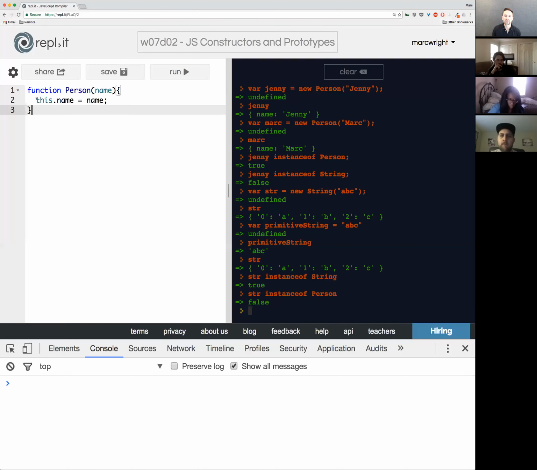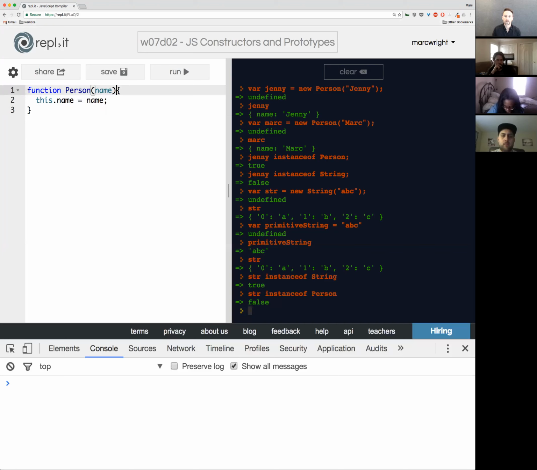So remember that this has local scope. So when I pass in name, if I try to create a new person named Jenny, then when I create that new instance of a person, the name property of that object is going to be Jenny. And I did that right here. Yes. So you're actually adding this parameter using name. Yeah, I get it now.